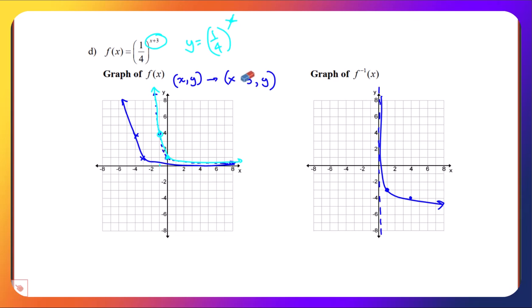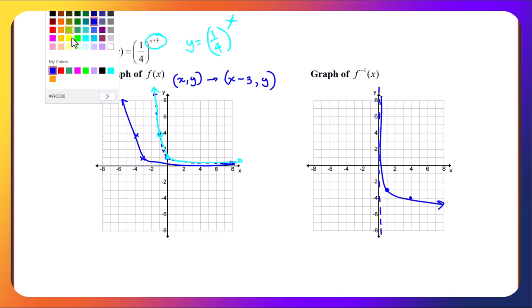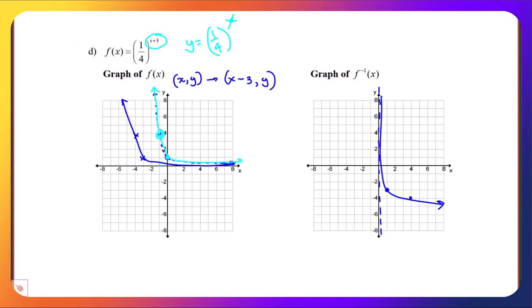So I think our transformation should have a negative here in the transformation. And so, sure enough, we take this point, move it to the right 1, to the left 1, 2, 3. Take this point 1, 2, 3, and here's our new graph. The horizontal asymptote of y equals 0 doesn't move. If the horizontal asymptote here is y equals 0, the vertical asymptote here is x equals 0.